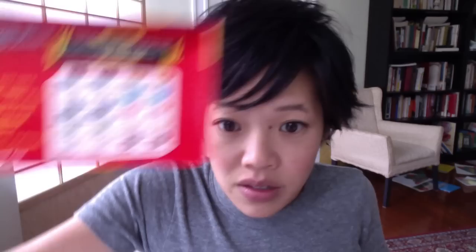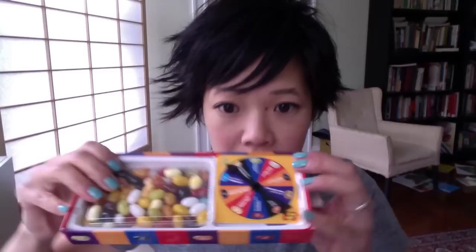Both the Harry Potter Bertie Botts beans and this game called Bean Boozled. Both of them are made by the company Jelly Belly. The premise of the game is they're look-alikes — beans that look exactly the same but have some terrible, terrible flavors. Inside the box it says licorice or skunk spray. Mr. A told me that I should have a glass to spit into, a glass to cleanse my palate. So here we go. Itadakimasu.